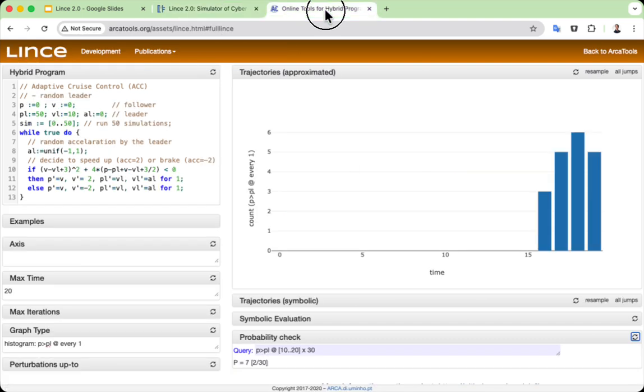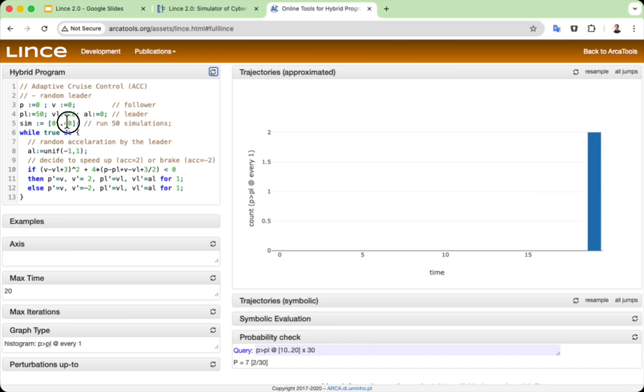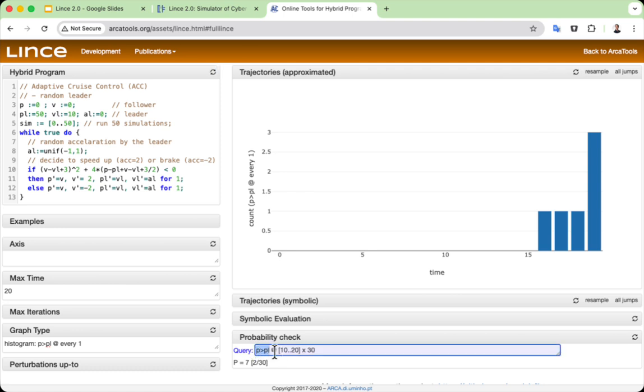And if you go to the older version, we have the variation of our adaptive cruise control, the version with acceleration which is random, and now we say we want a different plot. We want to plot a histogram. Every 1 second check this property and plot it. And you can do this, in this case, for 50 simulations, for 40 simulations, and run again. We run for 50, you run again, and you see that sometimes you have different results. You can even say, I want to query the probability of this being true by sampling this interval 30 times.